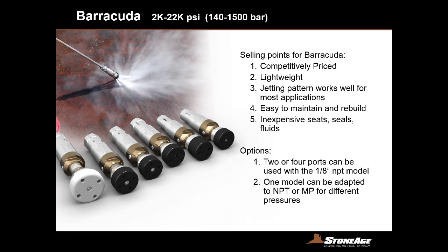The high pressure seat and seal are very inexpensive. The Barracuda tools are available with two port or four port options. The two port version uses quarter inch NPT nozzles and the four ports use eighth inch nozzles. You can always plug two of the four port version and use only two, which gives you a bit more flexibility and versatility out of your tool. Choosing between them is a consideration about hitting power versus two or four jets. The seats and seals for these tools are inexpensive and easy to replace.